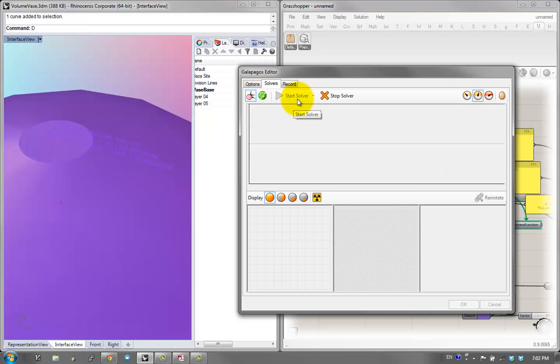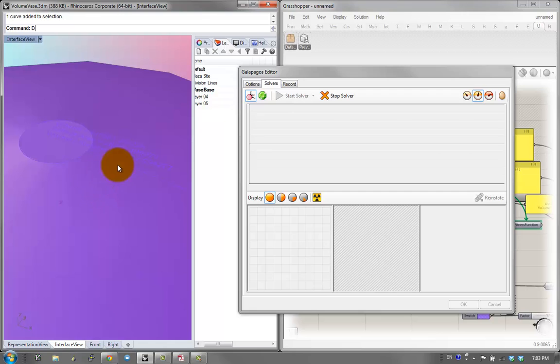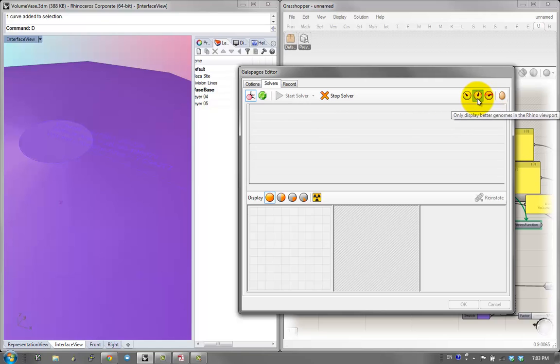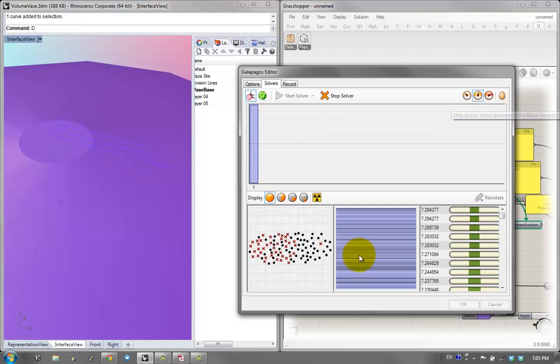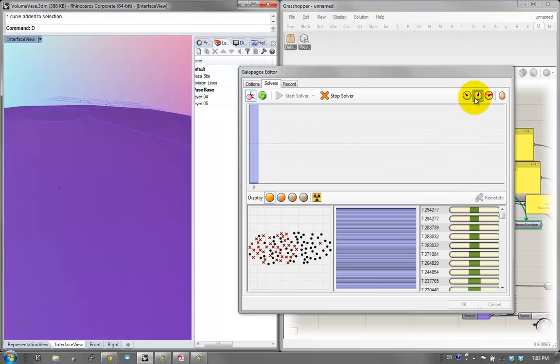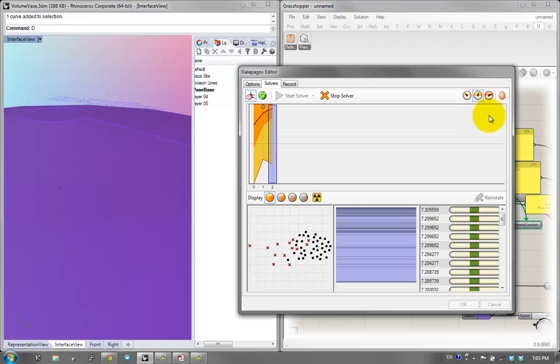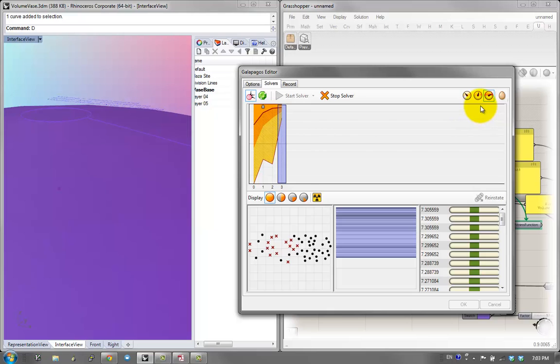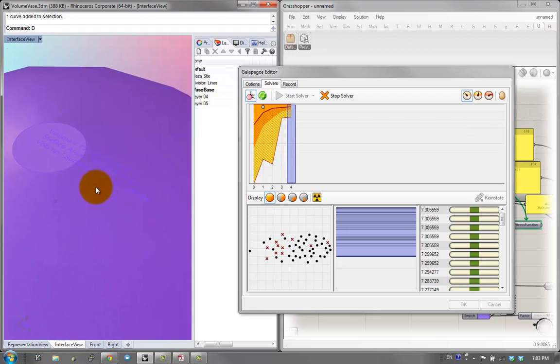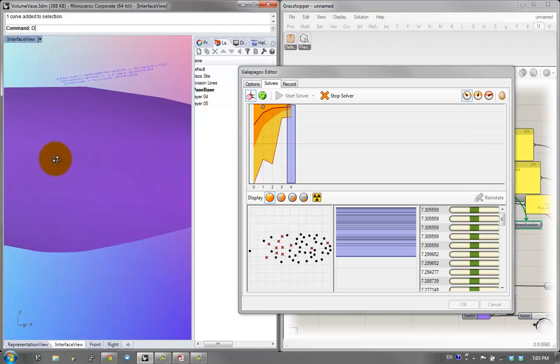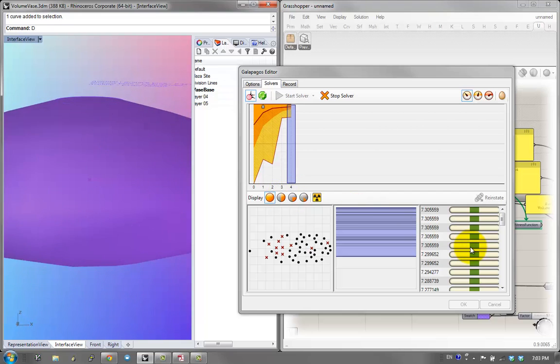And so I'm going to just start the solver. And as it's going, you can see it's kind of stopped. The reason is that I'm on this mode that only displays the better genomes. So this is the window in which all the action happens. If I hold on this, it'll just show me the better ones and the better ones. This button on the right will not show anything whatsoever, it does not display any genomes. I believe it can make it a little bit faster. But because we want to see what's going on, we're going to click on display all genomes. That's just going to iterate between all the different possibilities, whether or not they're the best.